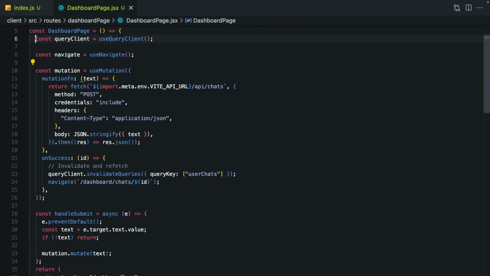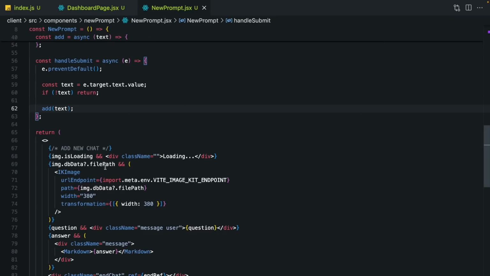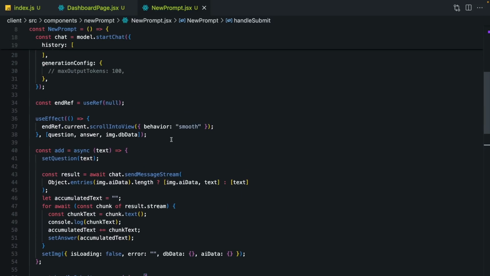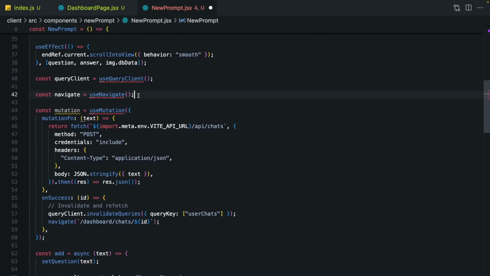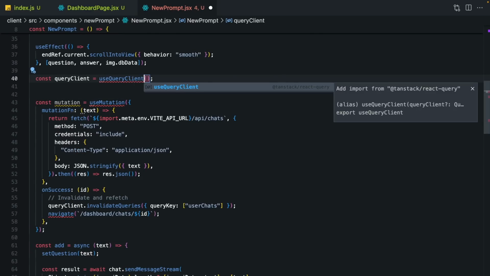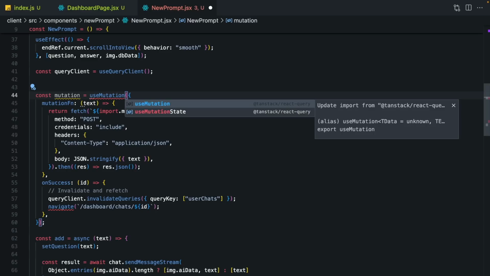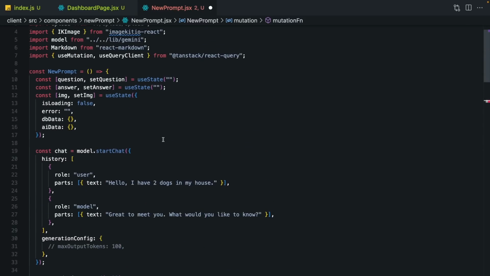I'm going to copy here, open my new prompt, and let's paste it here. We don't need this. I'm going to import. And here is going to be chats and the chat ID. To reach our chat, we can take it from the parent.